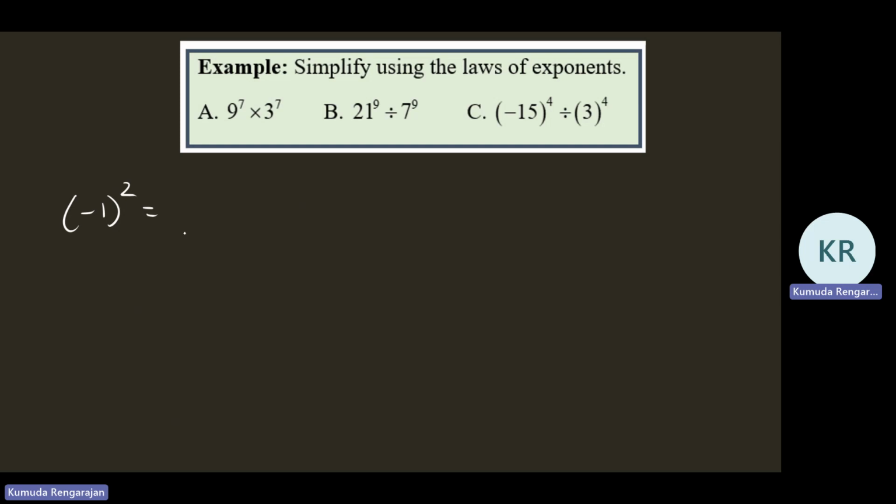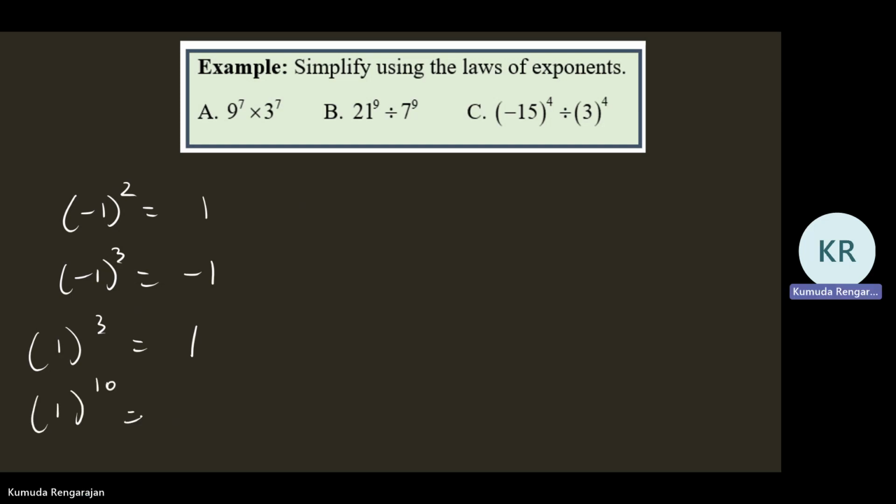Minus 1 raised to the power 2. What is minus 1 into minus 1? Plus 1. This is 1, so it's a different answer. What is minus 1 to the power 3? Minus 1 into minus 1 into minus 1 is minus 1. What is 1 raised to the power 3? 1 into 1 into 1. What is 1 raised to the power 10? 1 into 1 into 1 into 1 into 1.